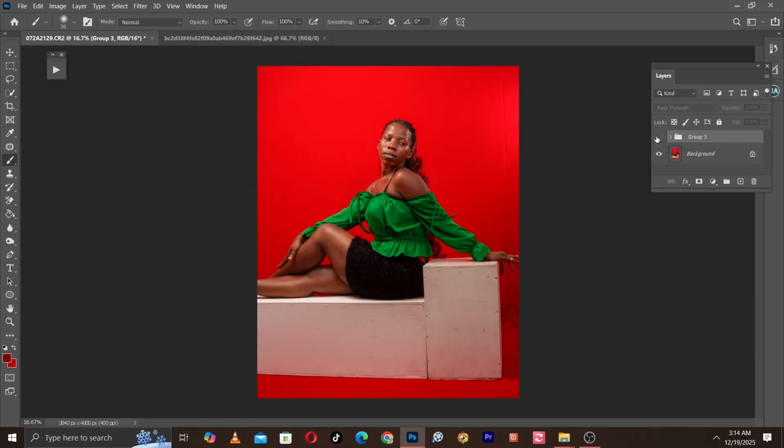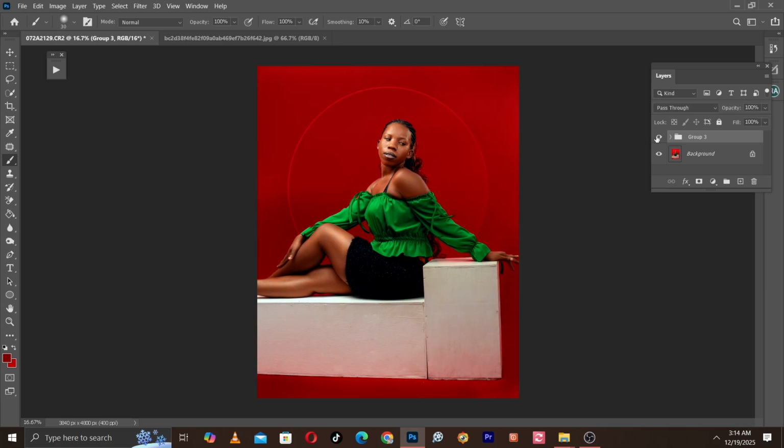See the before, then after, before and then after.